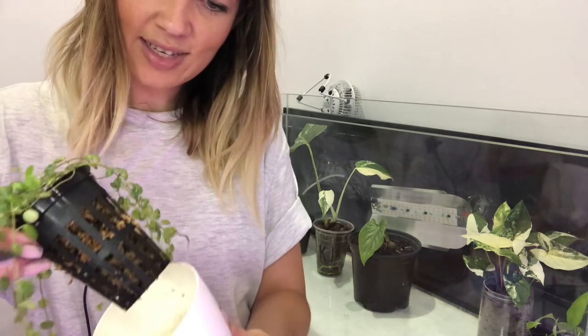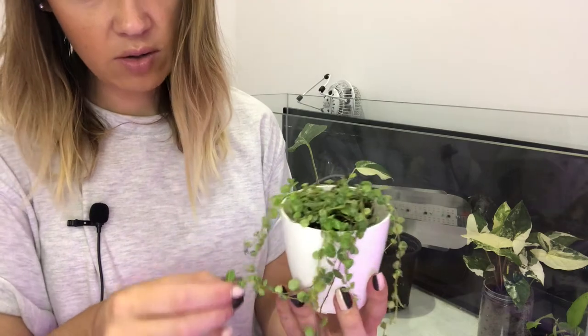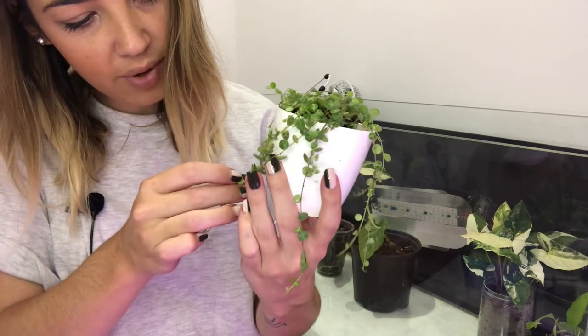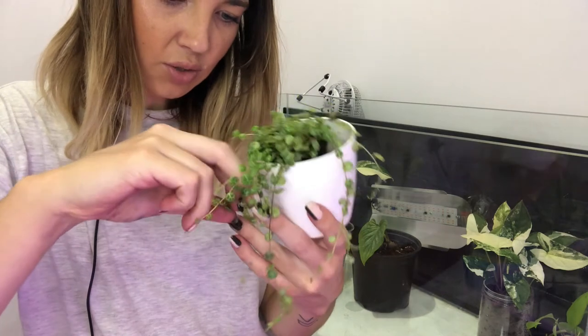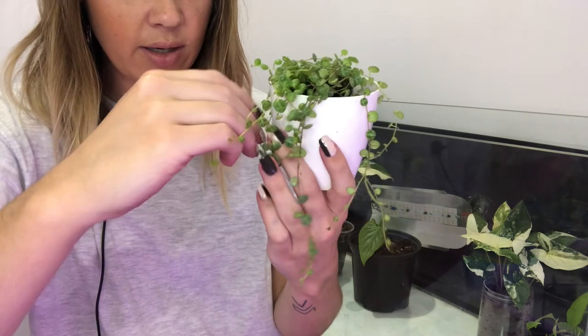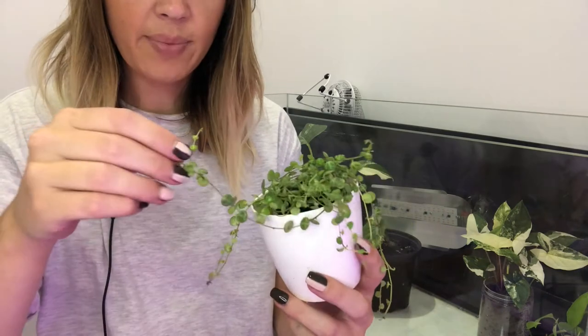See, he literally just lives in moss, but he absolutely loves it, as you can see. I do want to just kind of wrap him up, because if I do put water in the reservoir at the bottom, I don't want the little... Oh, you have to be so careful with these, because when they do get tangled, they break off so quickly, and then it doesn't look like a string of turtles, just a string and no turtles. Yeah, the leaves really don't like sitting in water, obviously. I mean, what leaves do? Okay, so what I'm doing for now is I'm just wrapping it back up until I have an idea of what I want to do with this.